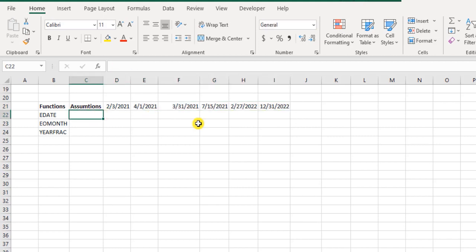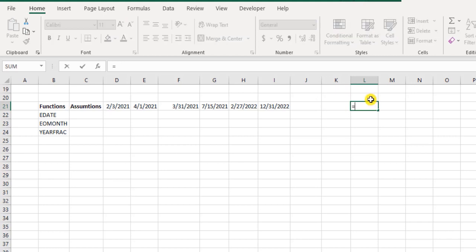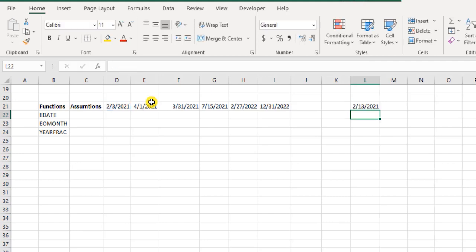Now, in order to increase your date or for any form of increment to your date, you just need to add the number. For example, over here, let's say today's date that we have, February 3rd, 2021. I want to increase by 10 days. That means increment it by 10 days. So I just enter number 10, add it to the date, and we have this here. You see, that's February 3rd, and now it's February 13th. That's quite easy to add a date.